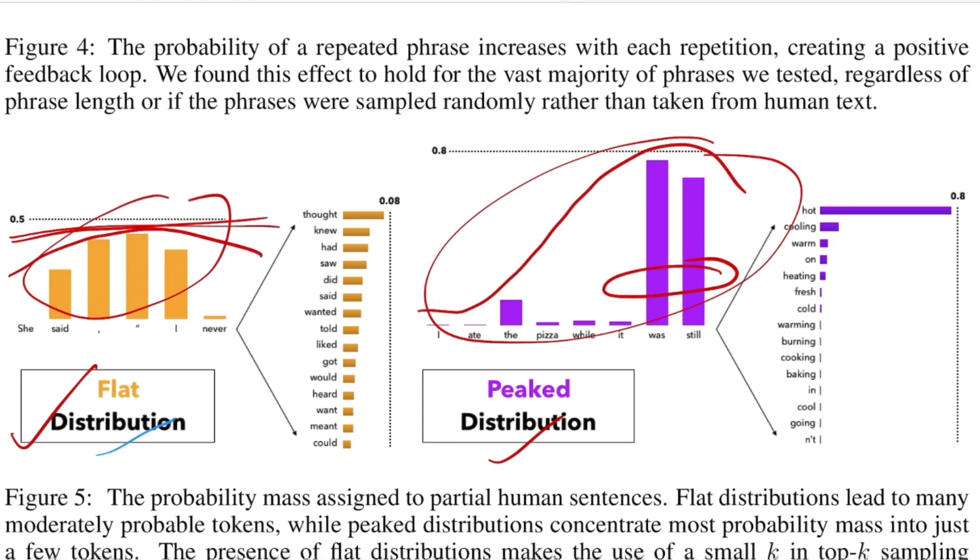Let's talk about flat distribution first. Considering we're comparing two sampling strategies, top K and top P. In case of flat distribution, you'd want to work with top K because more or less all words will have the same probability. For example, if you have 10 words in vocabulary and each gets 0.1 probability, and you set P to 0.9, you'll be sampling from top nine words. Compared to top K, if K value is 3, which will further reduce your scope, which will control the model. That way you should see better generations and less incoherency.